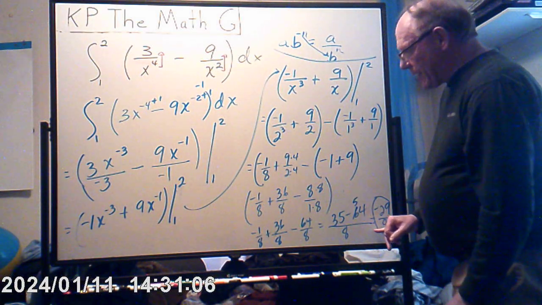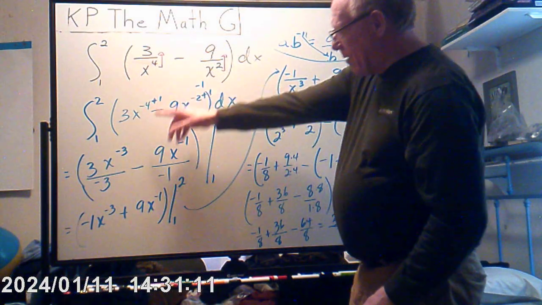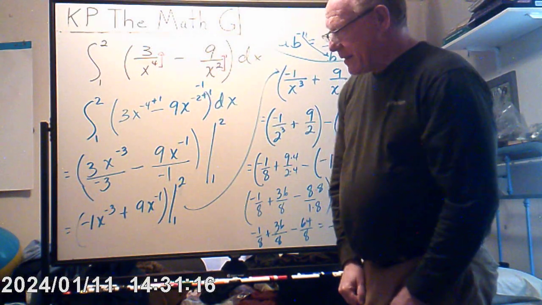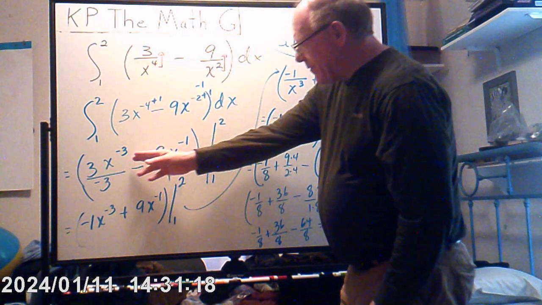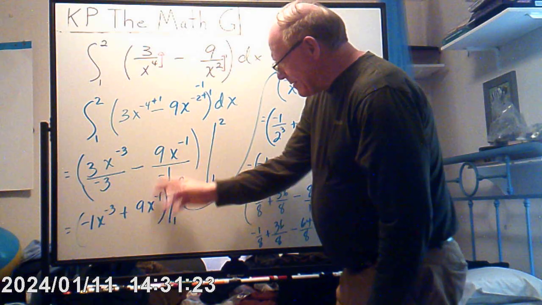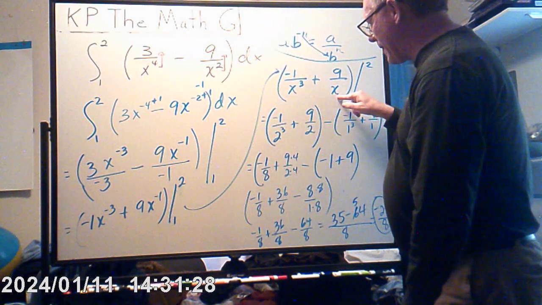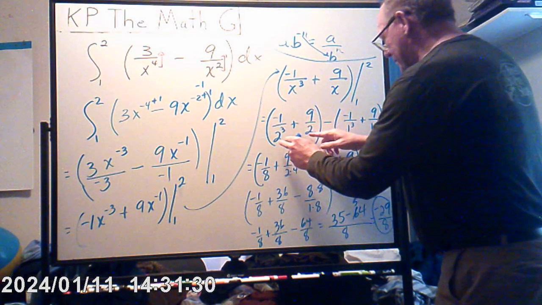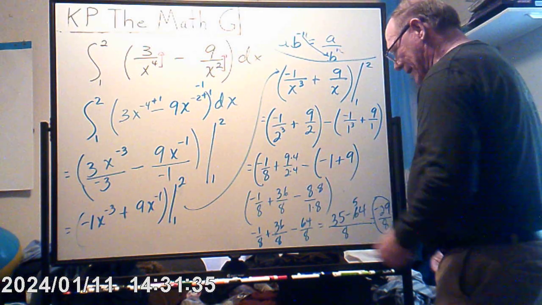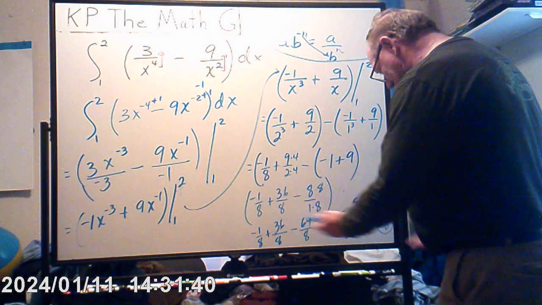So this is it here. A few things we have to do before we close. Always remember, bring this up, even if it means you have to have a negative exponent. Then remember to add 1 and then divide by that same number that you get. Then after this you rewrite it again, and we did here. And this is the point where you can plug the 2's in and the 1's in. And if you have a calculator, you can do that. I did this by hand.